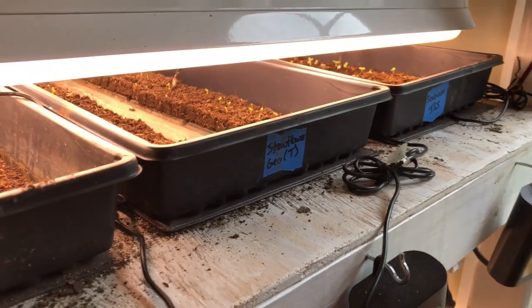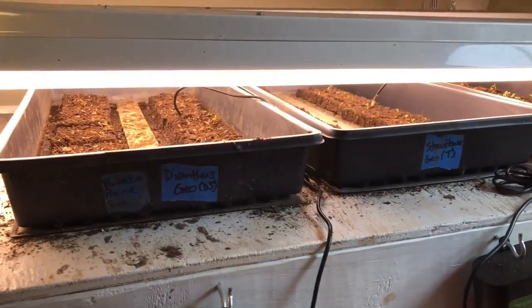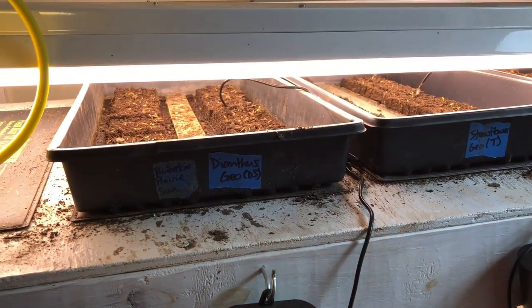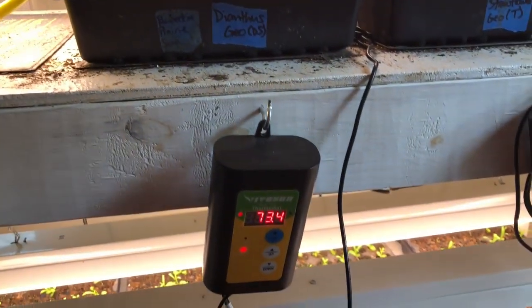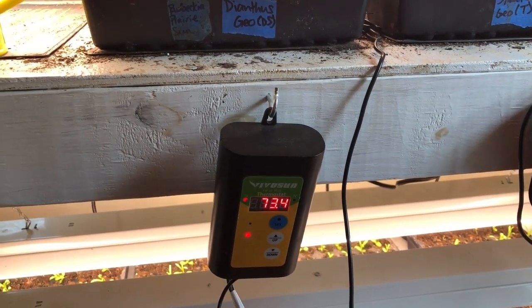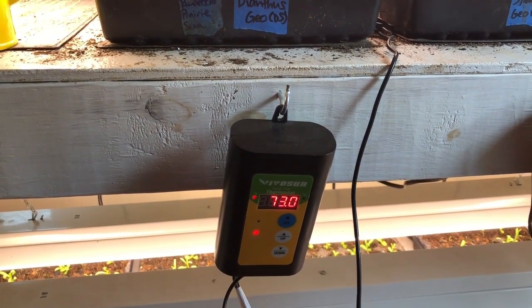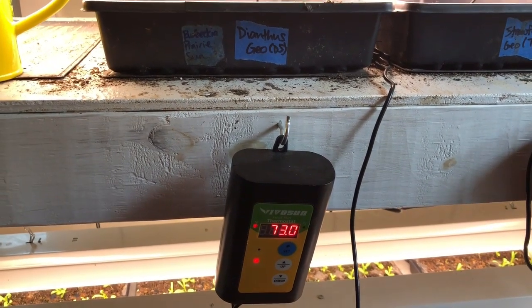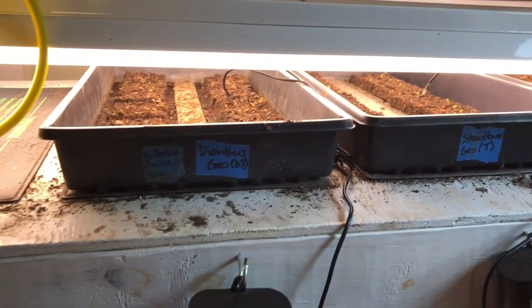Everything's going good. What I wound up doing, because we started getting some temperature spiking that I was worried about happening in the last video, is I unplugged the heat mat, but I left the thermostat in the soil so I could still get a reading. It seems to be working correctly. I haven't tested it on anything, but it seems to be fine. And it hasn't spiked down. So the heat from the light has been enough.